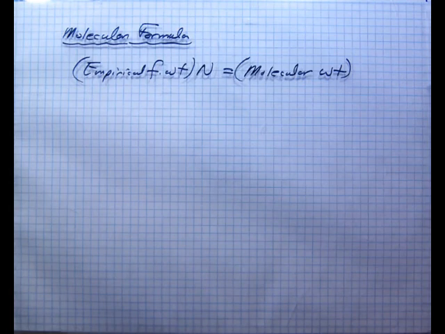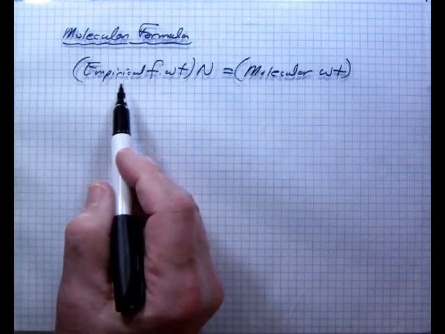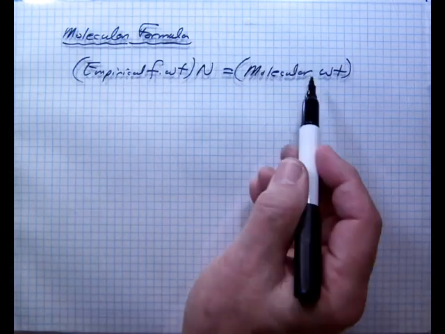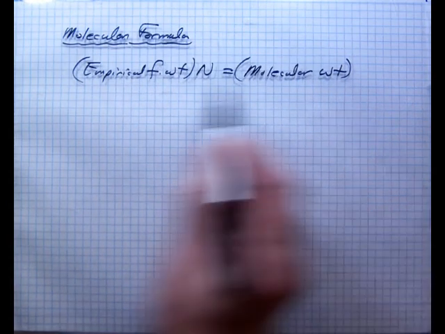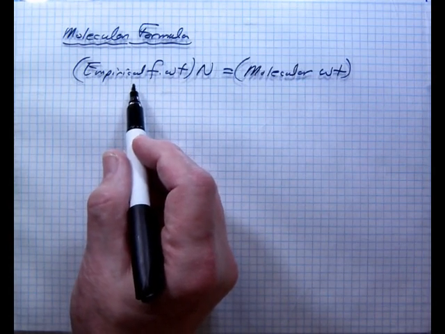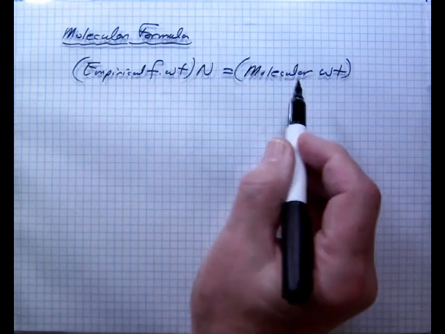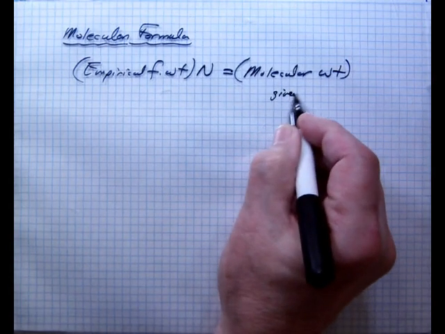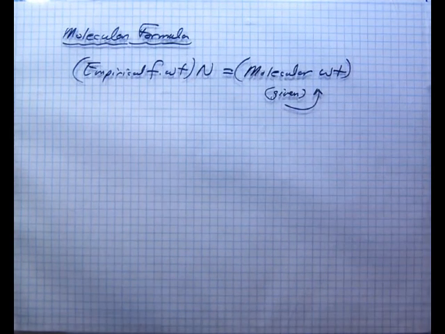Okay, the first thing you need to keep in mind is there's a relationship between molecular formula and empirical formula. The problems you will have on the test will ask you to calculate a molecular formula, but they'll give you data for getting the empirical formula. Once you get the empirical formula, they have to give you the mole weight of the compound. Otherwise, you can't calculate that whole number multiple.